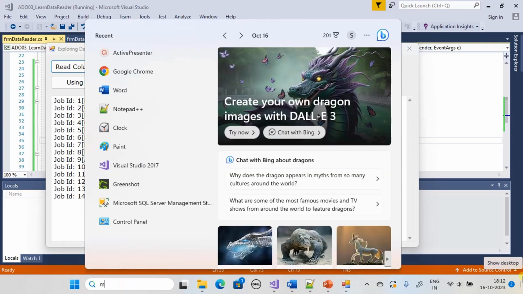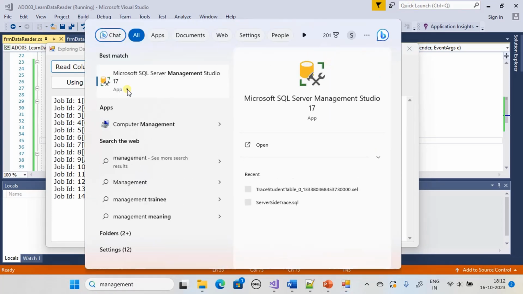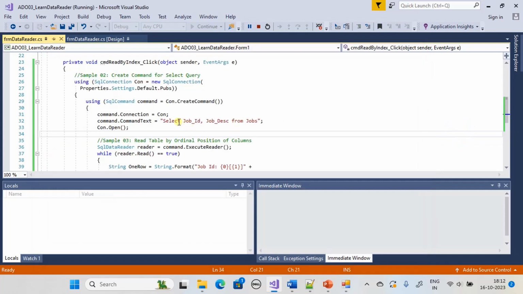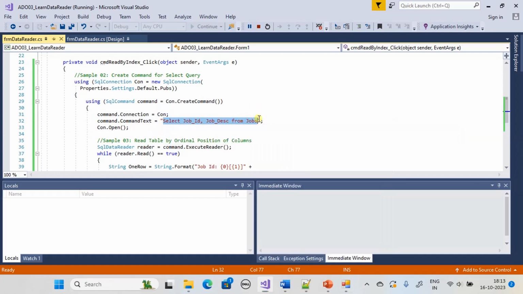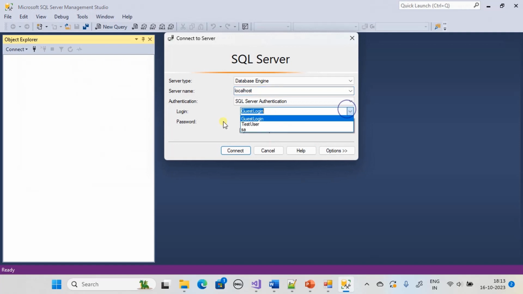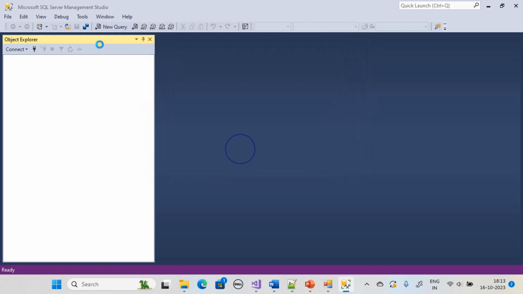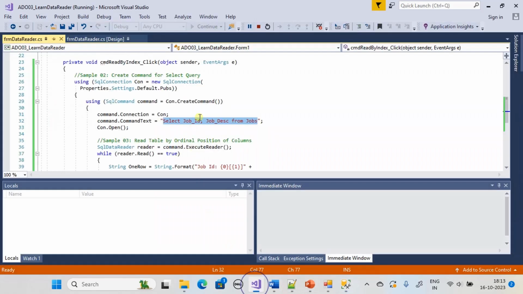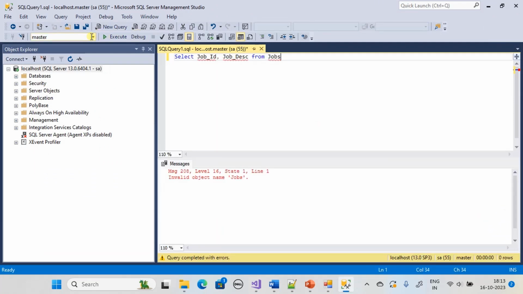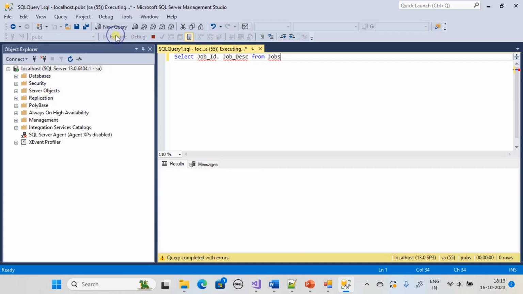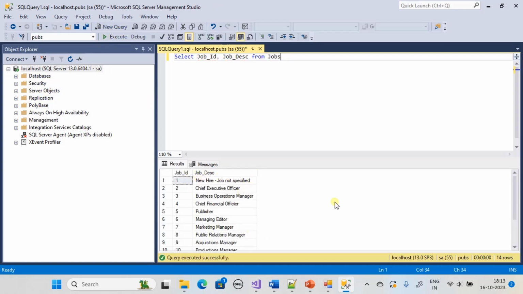So these are the two columns of information we are retrieving by ordinal position.